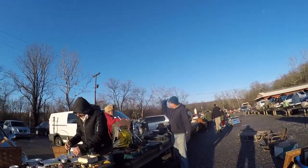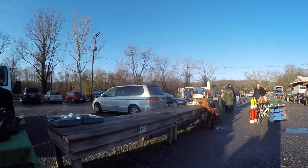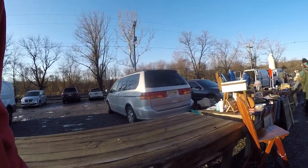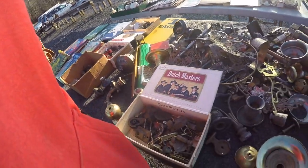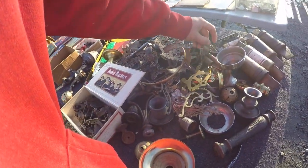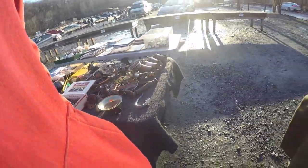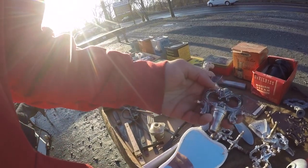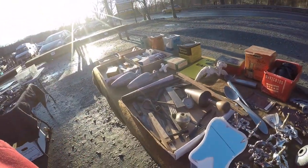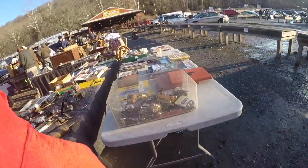At least there's a little action for a Wednesday. I love these old barn sleds. My favorite types of tables with all the parts and pieces. For a chandelier. It has all these silver plated, they're all matching too, so they're pretty cool. This is for a coffee pot. Old filing cabinet drawers. Some cool stuff.